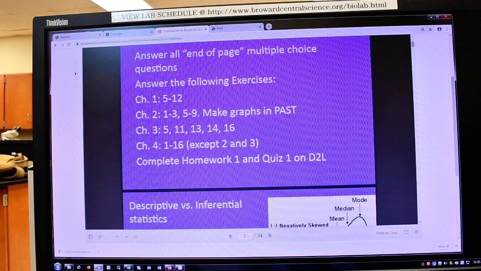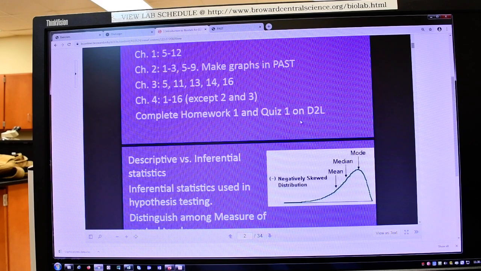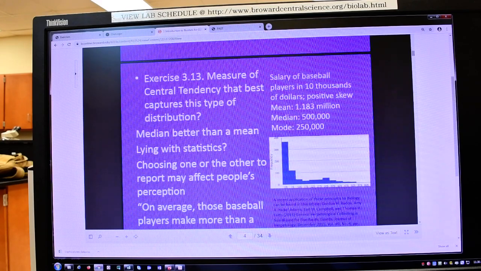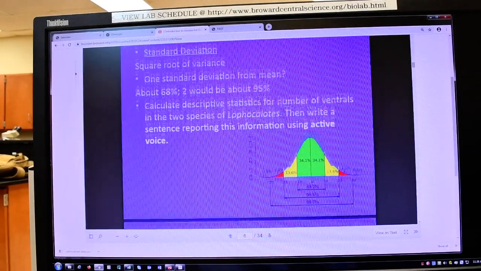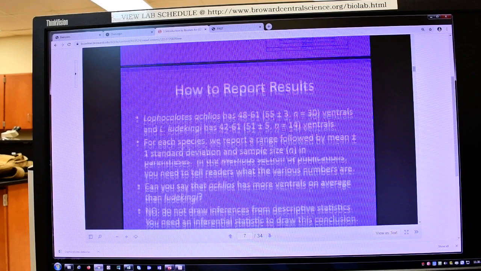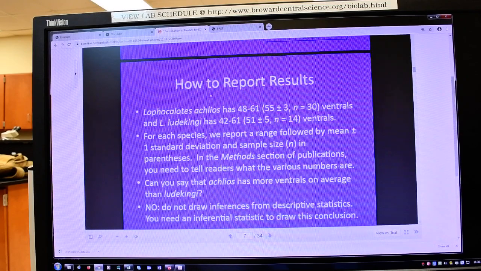All right? Okay, notice for chapter 2, he asks you to make several graphs. We're going to use a program called PASS to make graphs, and I'm going to show you how to do that in a little bit. All right? And then you can sort of look through the rest of this. I think if you go through my PowerPoint, I sort of talk about most of the stuff that I think is really important. Like here's another example of reporting data kind of like I was just doing on the board.